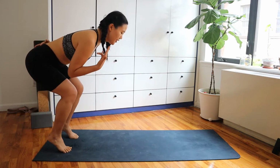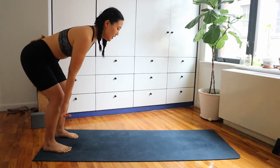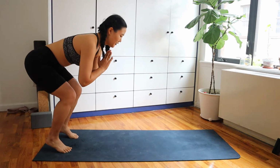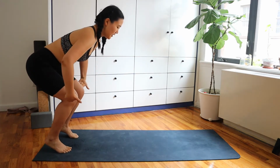We're just here for 4 and 3. You're gonna keep those heels lifted. And 2. Last one, heels lifted, hold. Can you pulse back and pulse back? So deepen that squat. Keeping those heels lifted, keeping those knees over those heels.